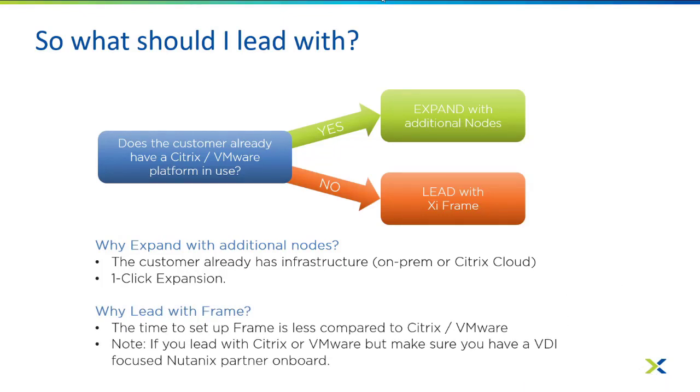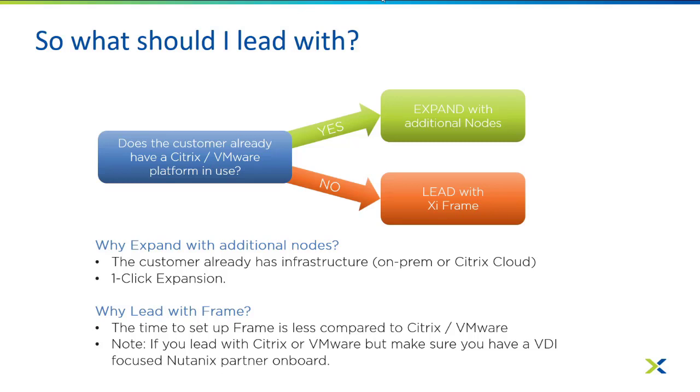The other alternative, the other answer to that question would be if the customer had nothing to do with VDI. If virtual desktop infrastructure, if end-user computing are completely foreign terms to that customer. In this case, I would suggest leading with XiFrame. The XiFrame, as we saw last time in the last session, XiFrame is our desktop as a service solution. The time to be able to set up a frame solution is less compared to an on-prem Citrix VMware solution. So that would allow your customers more agility. Spinning up that environment takes a lot less time compared to a Citrix VMware deployment.